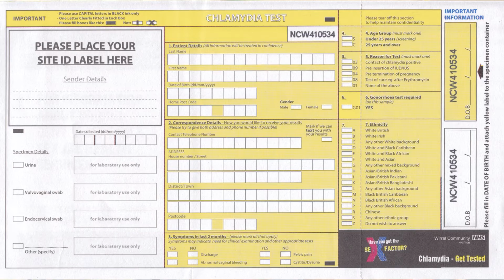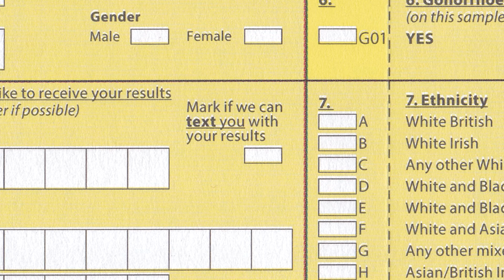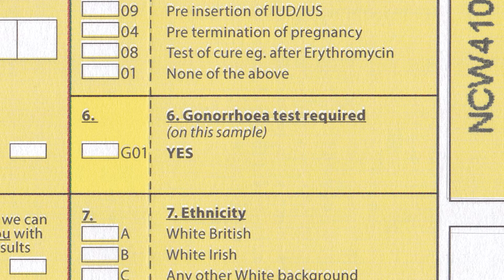Now inside, you'll need to fill some of this form in. So if you date it here and then tick which one you've had, fill in your last name, your first name, your date of birth, your postcode, tick whether you're male or female, your phone number, and then there's a box next to the phone number which says that we can text you your results. We need you to tick that, otherwise we can't text the results. There's also a box for the gonorrhea, saying gonorrhea required. Tick that box because, like I said before, both tests are done with one sample.